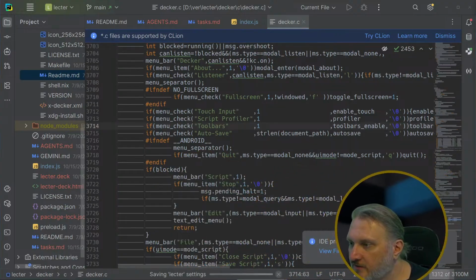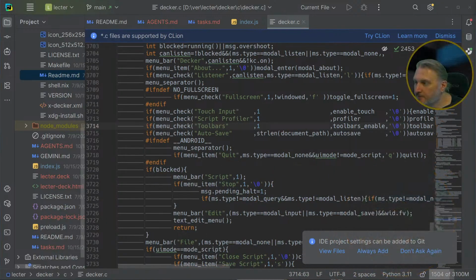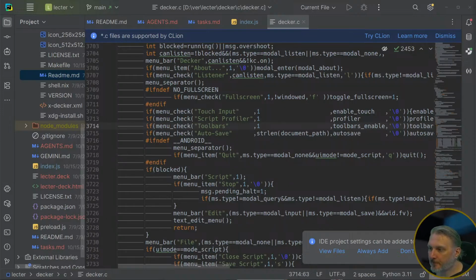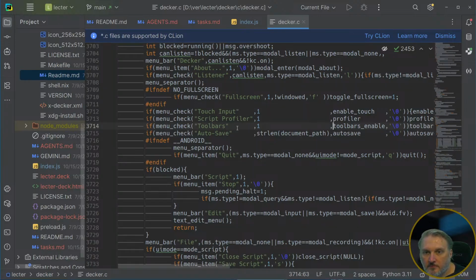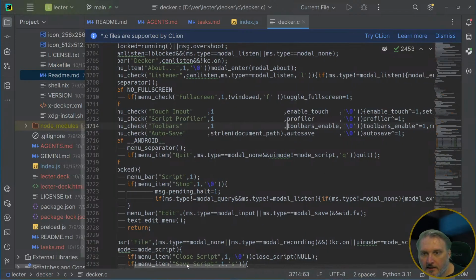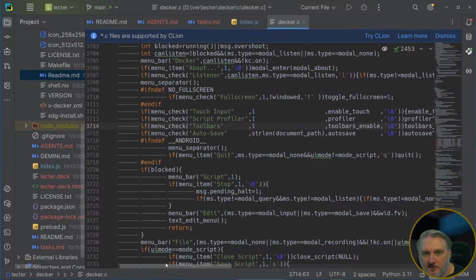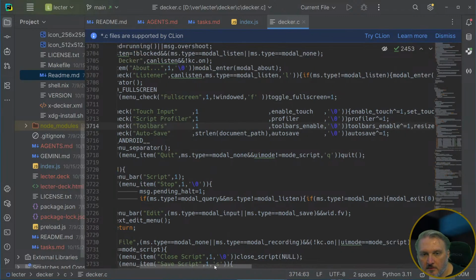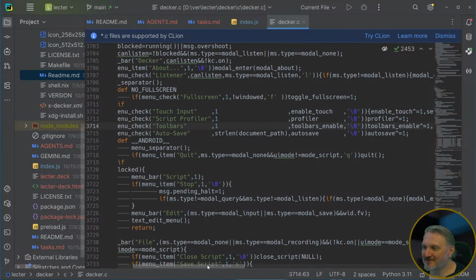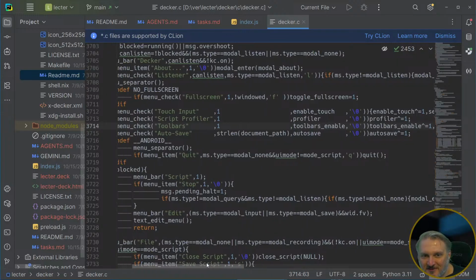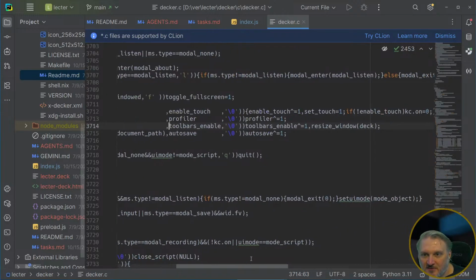Heads equate. You try to make the code problem with order of my screens. Menu check toolbars, toolbars enabled, toolbars enabled.